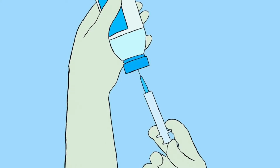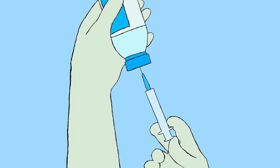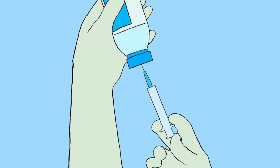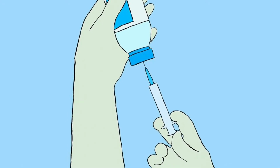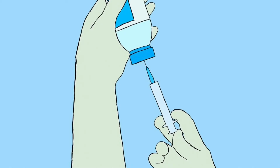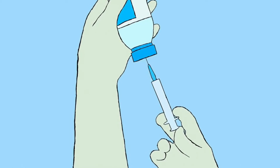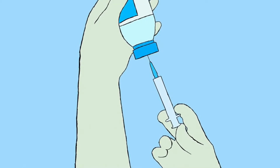The injection is effective immediately if it is given between day 1 and day 7 of your menstrual cycle. Relieves premenstrual syndromes or painful periods. Can be used in breastfeeding mothers. Can be used in women with difficulty remembering to take pills. Can be used in women whose partner has recently had a vasectomy, until semen analysis shows no sperm in the semen.